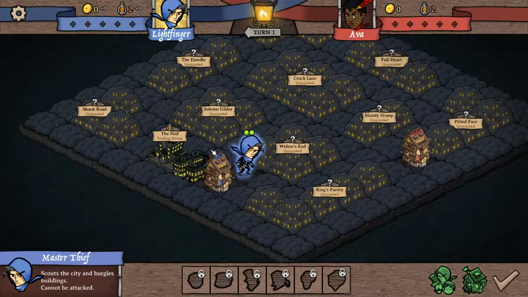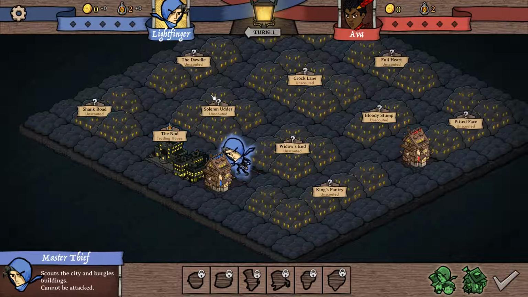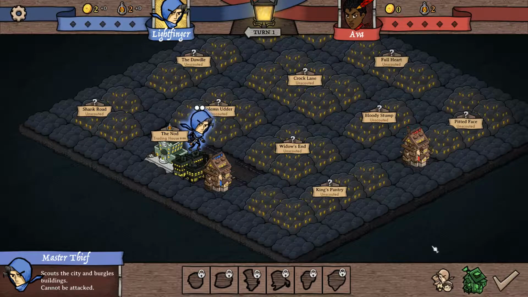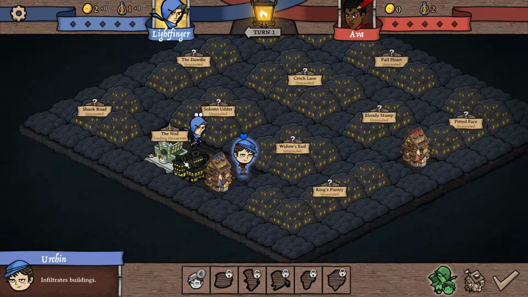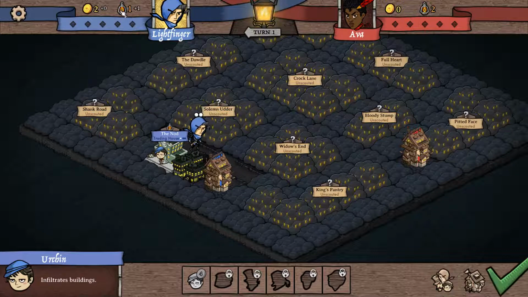Usually on your first turn, it's a good idea to put one of your units inside of a trading house, which is what I'll do. So you have to scout all of the unknown territory, and then you can burgle a house, which will give you resources, and then you can put units inside of those locations. So I'm going to unlock the ability to place urchins inside of buildings. And it comes with a free urchin, which I'll immediately send to the trade house. And what will happen is they'll give me an extra lantern for research every turn. And that's a pretty standard first turn in the game.